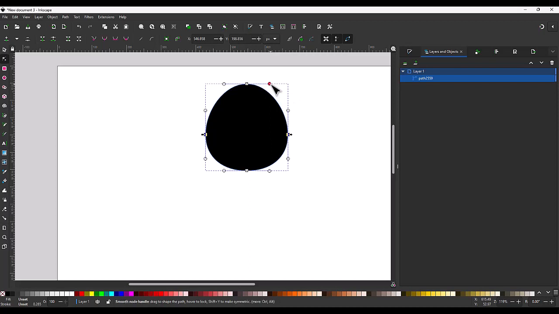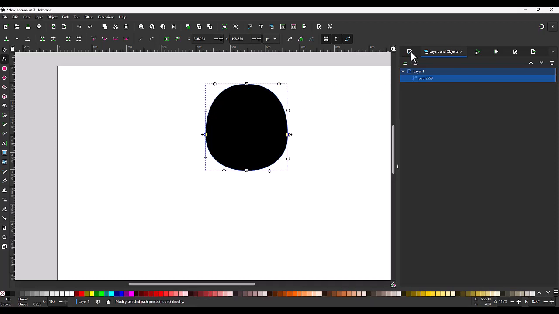I'm going to hold down the Control key and move these over just a little bit each. The Control key will keep my line straight. So if I do this, I can do all that. But if I hold down the Control key, it will click if I fight hard enough, but it keeps the line straight. If you try to keep the line straight, it will keep the line straight.